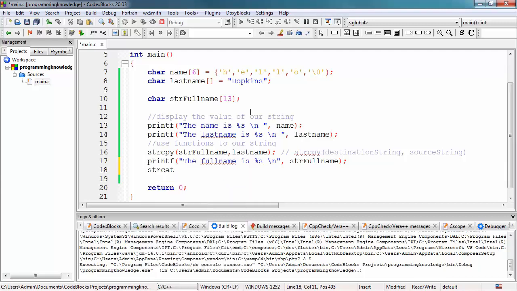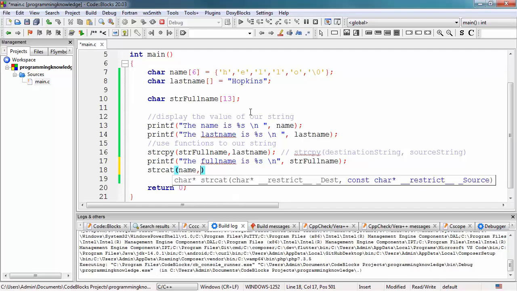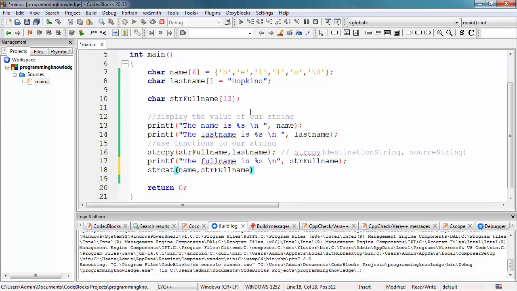So let's just use this strcat, and then maybe we'll just use the name and then the last name. The first string will be name, and comma, and then we need to specify also the string for the second string, which is the str full name.